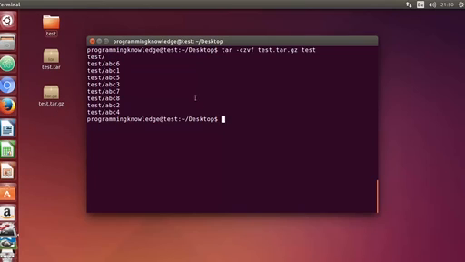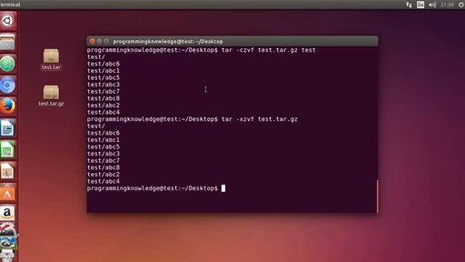And similarly, to extract this folder, I'm going to delete this folder or directory once again, and then I'm just going to use tar, and instead of this c flag, I'm going to use x for extracting, and then give the gzip file name. Okay, and press enter, and it's going to extract the file and show it here, right?